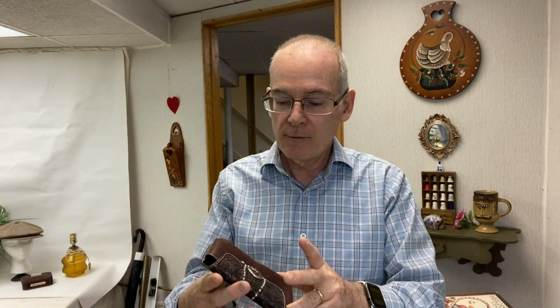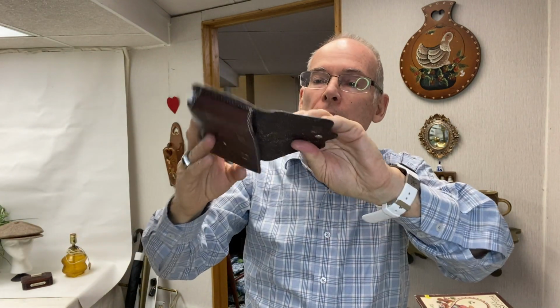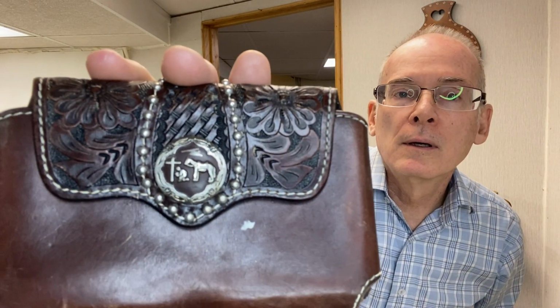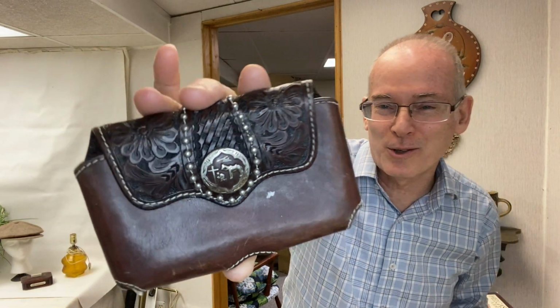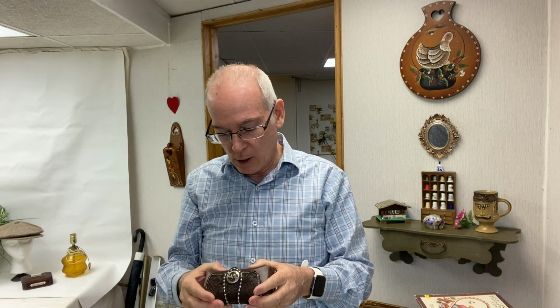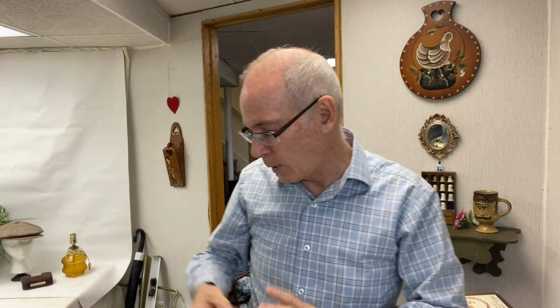It's a good thing. Found this leather cell phone holder, and it clips on your belt, but it's got a scene of a horse, a cowboy, a cross, and then what I think is really interesting is a helicopter at the top. I wasn't quite sure what that was all about, but I just thought it was cool. It's a well-made piece, but it's too small for my phone. I was thinking about using it myself, but it's a little too small.